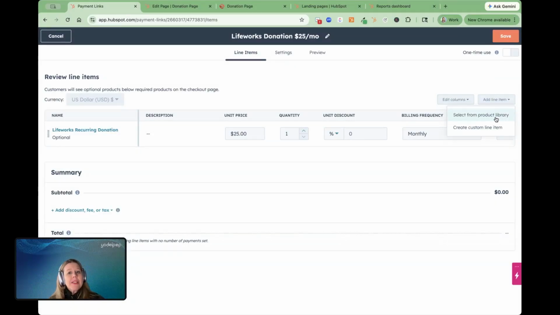Now, HubSpot also has a product library, and you could definitely use that to house your different donation products, if you will. Product doesn't necessarily mean it has to be a literal product. It's just the different types of things that you offer for sale, if you will, on your website. You don't have to create a product library because you can just go ahead and create a custom line item right here in the payment link, and you can skip that if you want to. The product library is just a way to organize all of the different things that you offer for a price. And so it could be a digital donation, it could be a t-shirt, it could be a number of different things. But also has service type library as well.